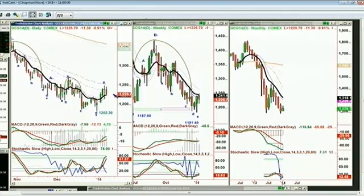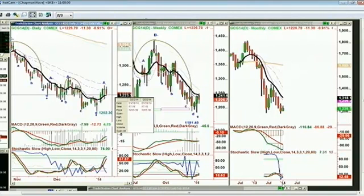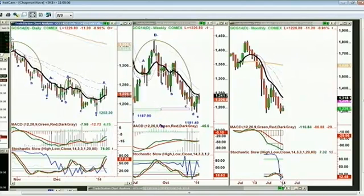Well, you're testing the 9-period exponential moving average at 1223. Now, this is very interesting. We did have, and then we got out of some gold position. I want to get into a gold position, but only on a pullback. If it doesn't give me that opportunity, that's okay. I know exactly how to deal with it because it'll say that gold has gone to the 1250 level. If it closes above 1255, 1261 this week, that's a close. That'll be the first time the weekly chart has really shown strength to close above the 9-period moving average.